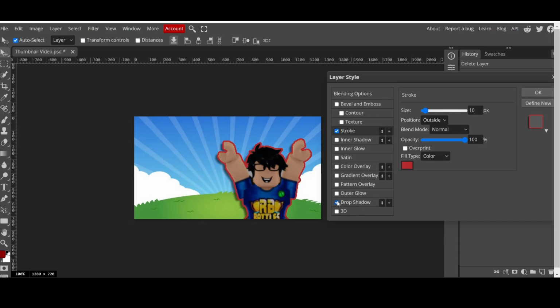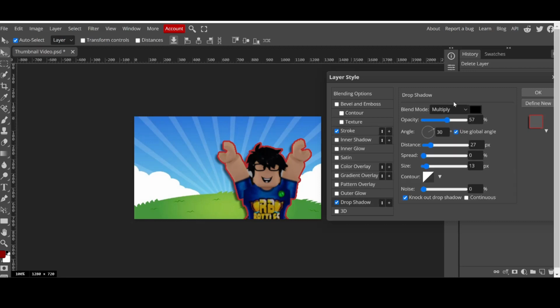And drop shadow right here, it creates like a literal shadow behind me, and as you can see, I can make it spread out more. It's slightly moving, so I actually kind of like that. You can also change the size of it, which is kind of like the spread. I think I like the way that looks, so I'm gonna keep it with that drop shadow.